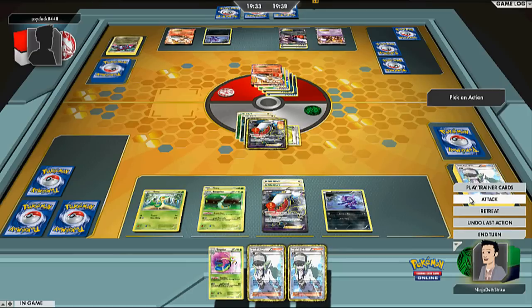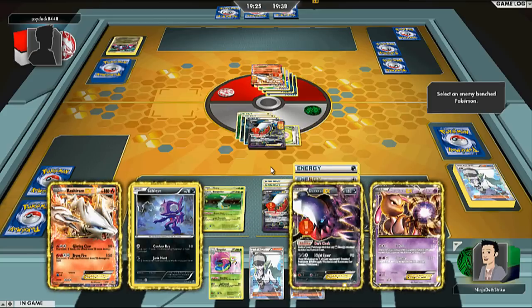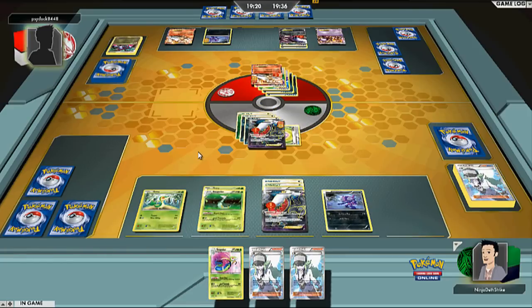So I'm at 150. I can't really do anything. I don't have another Darkrai powered up, so I can't retreat. Don't have an energy switch or anything like that. I'm just going to have to take it and eat another Brave Fire. So I did put him at 120, I think. So even if he flips the Tails here, he'll have 10 HP left. And I opt to go after Sableye with the Night Spear.